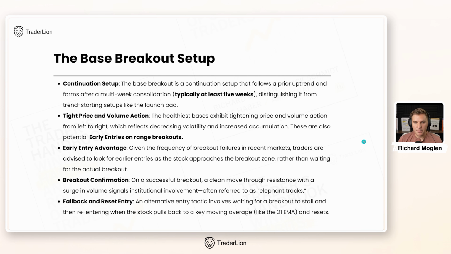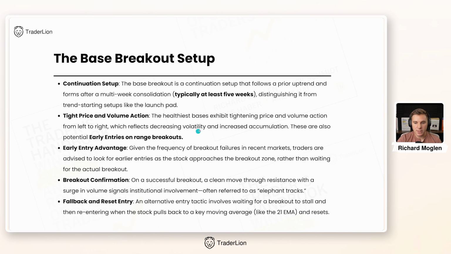So what is the base breakout setup? The base breakout setup is a continuation setup, which is basically one that follows a prior uptrend and forms a multi-week consolidation, typically at least 5 weeks, distinguishing it from trend starting setups like the launch pad or more significant moves off the bottom. A key characteristic of the breakout setup is tight price and volume action within the base as the supply is being absorbed, and especially as you're moving up the right-hand side of the base.